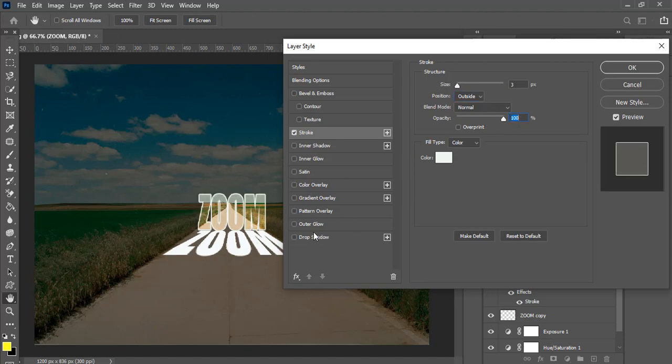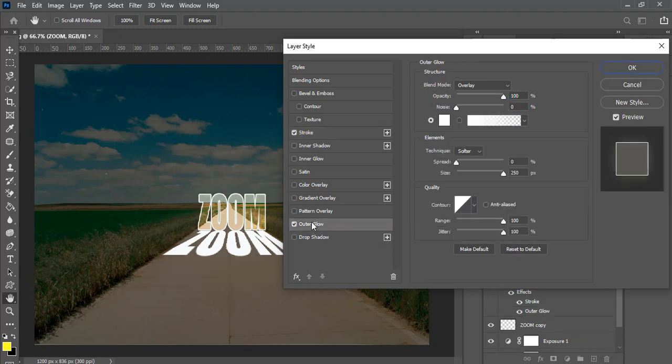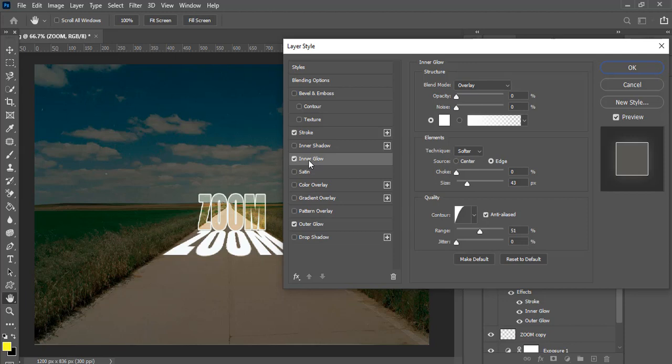Yes, this one is, I think, okay. Outer glow, overlay. Yes, and inner. Now it is good.